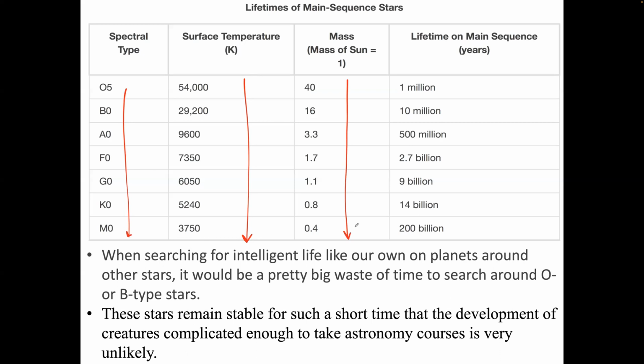And by the way, all this information is based on this HR diagram, right? If you remember this line right here, the main sequence. You know that the high temperature O type is somewhere here, M type is somewhere here. So the high temperature stars are the stars in this region. So they will have higher temperature, and O and B is the spectral class, and their mass is larger as well.